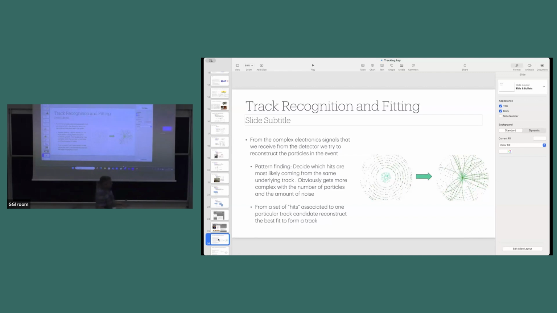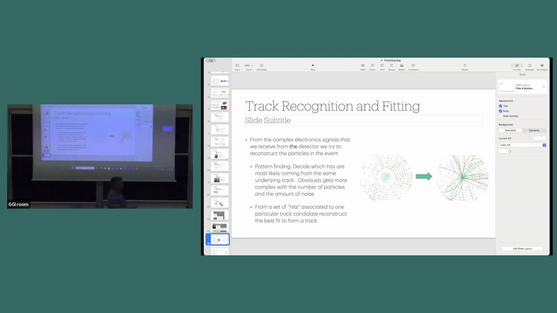So if it looked like those beautiful isolated events at LEP, where you just have one track and nothing else on the whole side of the detector, it's very easy to decide which of those hits should be associated with a particular track. If it looks like this, it's a much more difficult problem, because you have a lot more possibilities. And so obviously this gets more complicated, with polynomial complexity, with the number of particles that you have to track, and also the noise.